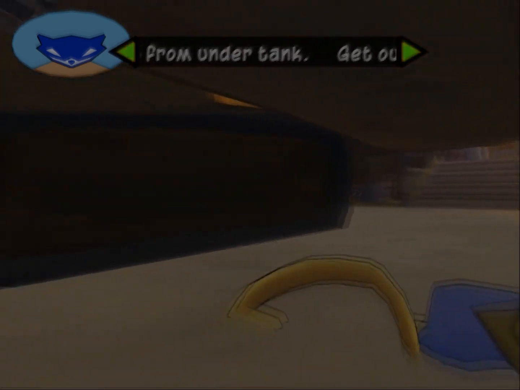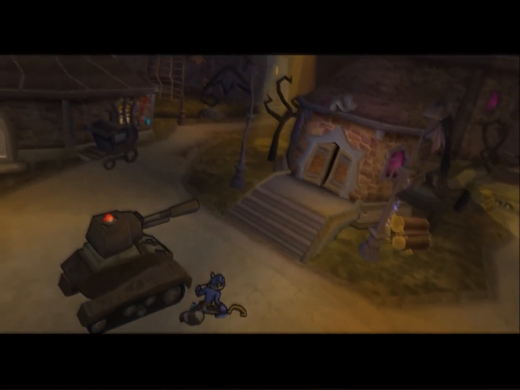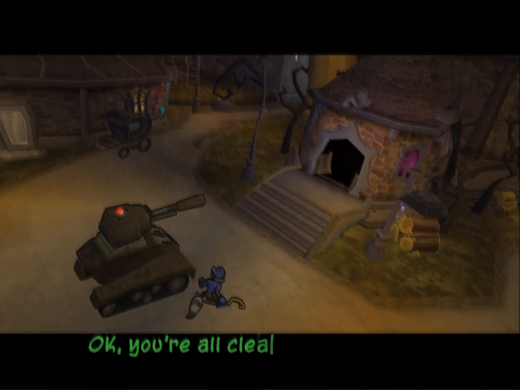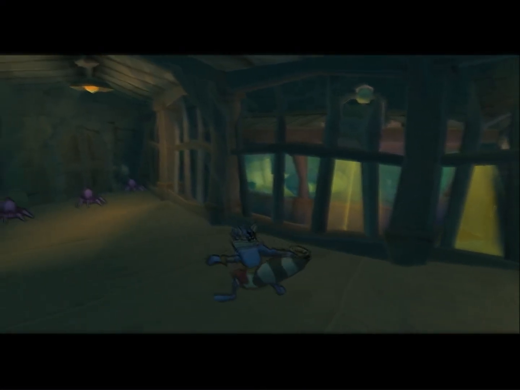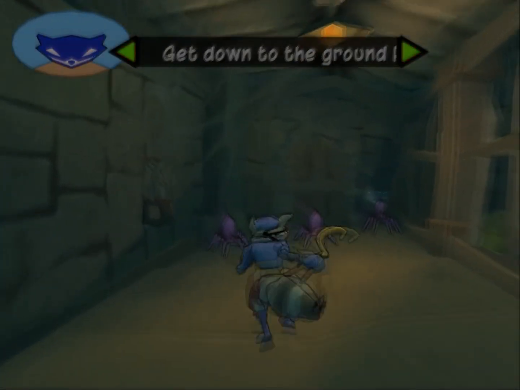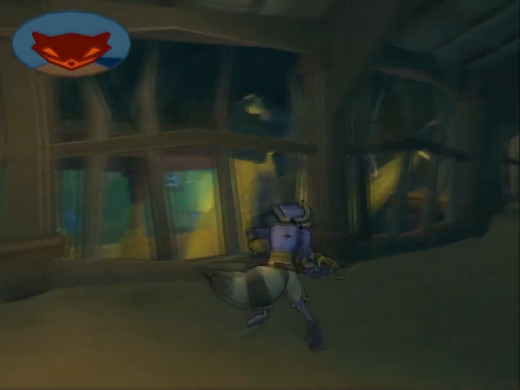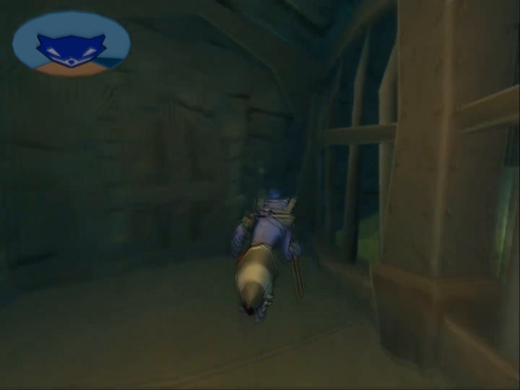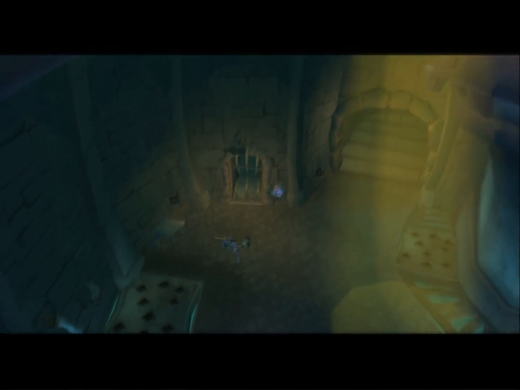You'd better get out from underneath the tank before I let loose with the turret. Okay, you're all clear. Head inside and I'll be right behind you. Well, nobody seemed to care that we just fired a tank repeatedly at this thing. I'm having some trouble sabotaging the tank. Go on ahead, I'll catch up. Oh, he's trying to destroy the tank now? Well, he's trying to make it so that it's not usable by anyone else. Ah, because it's not part of the rest of their plan. I see.